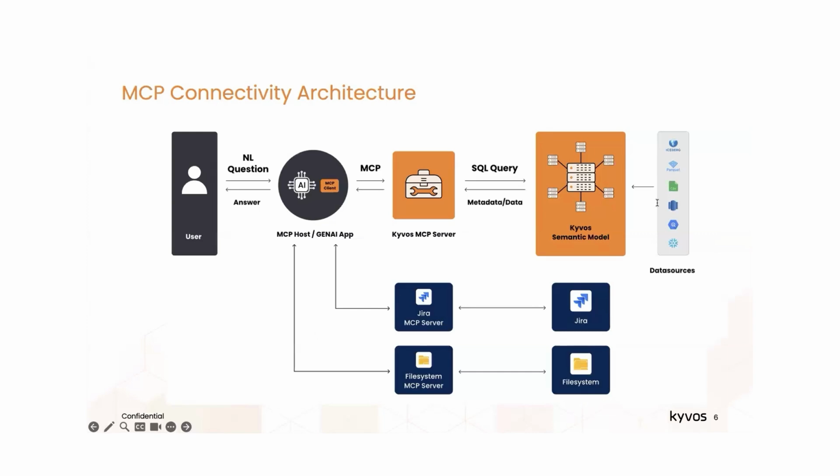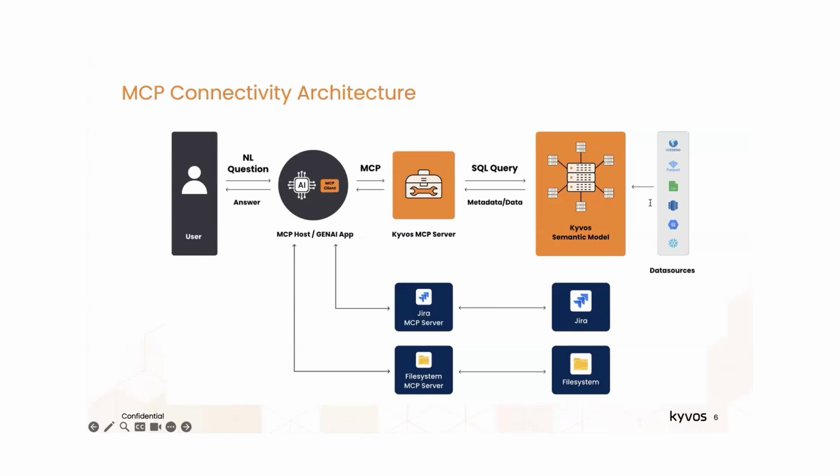The other question is, what is the advantage of Kyvos MCP server compared to Oracle SQL MCP server? Okay, so there is no direct comparison between Kyvos MCP server and Oracle MCP server. The Oracle MCP server is used to fetch the data from Oracle SQL database or warehouse, while the Kyvos MCP server can be used to fetch the data and metadata from the Kyvos semantic model.